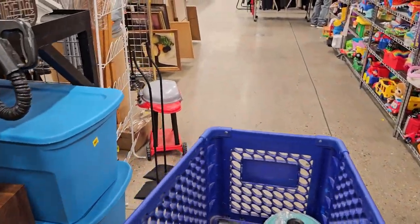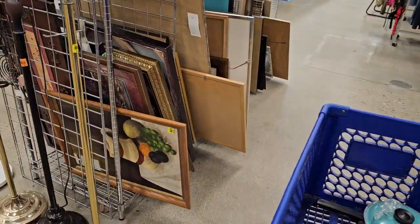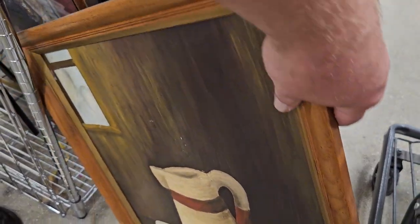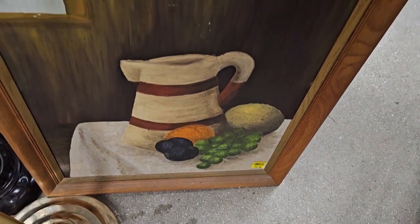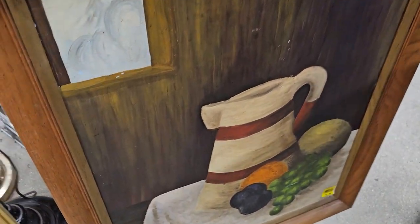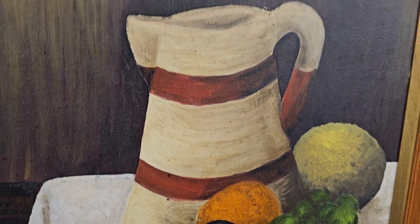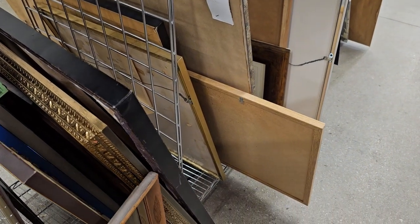I'm going to check out the artwork aisle — we're almost done thrifting for the day. I spot something good. Let's take a look at this painting over here. I always like the fruit paintings, especially if they're actually paintings. It's kind of fun, very simple — look at that. You could paint one of those ghosts in there for Halloween. As is, or reuse it as something else — it's definitely a good deal. It's only $6.99. I think I'm going to go ahead and grab that as well. This would be perfect in a kitchen setting. I might do something with the frame, but I do like the painting itself.